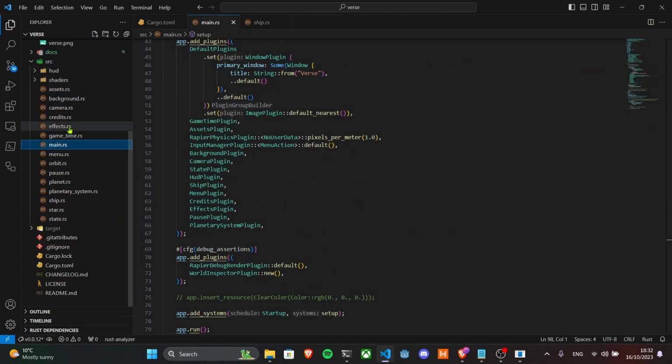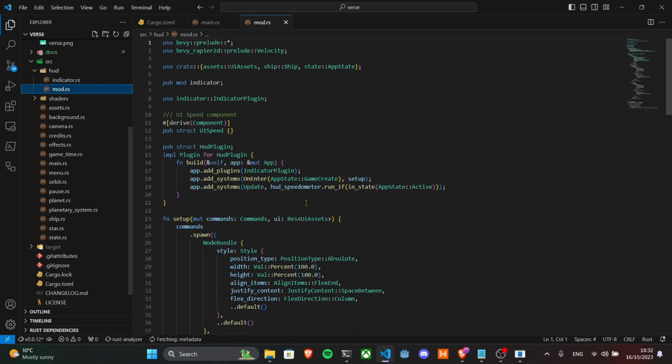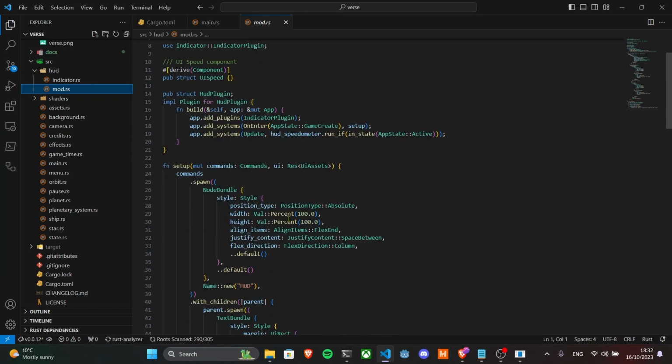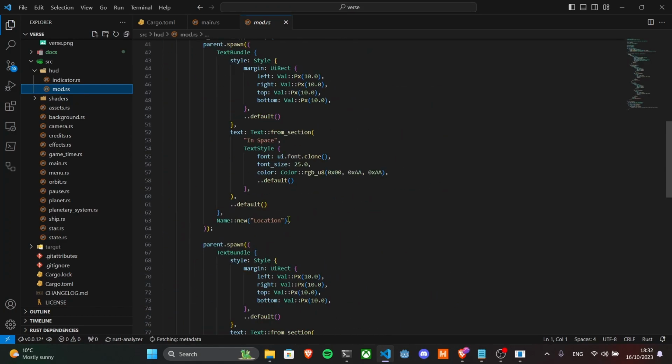God damn it, where is it, man? I do not have a HUD. Here we go. HUD, indicator, no, mod. Here we go. It's for this. Or is it? I should just show you it, shouldn't I? In space.